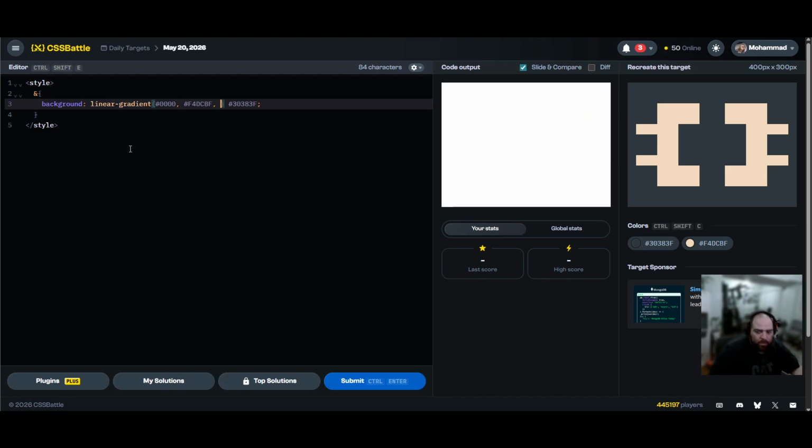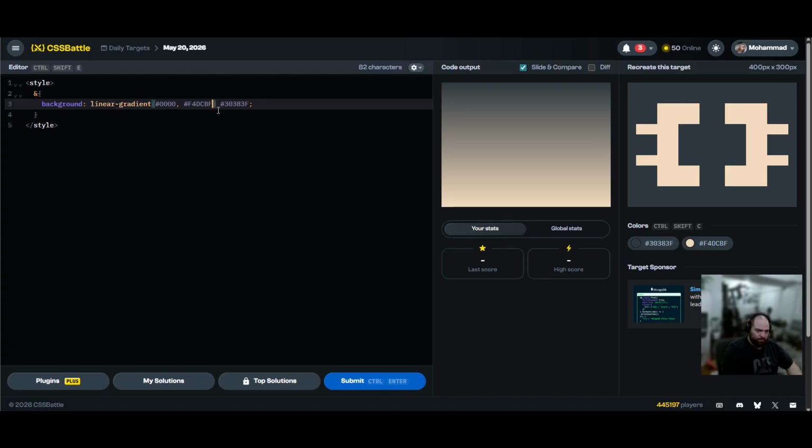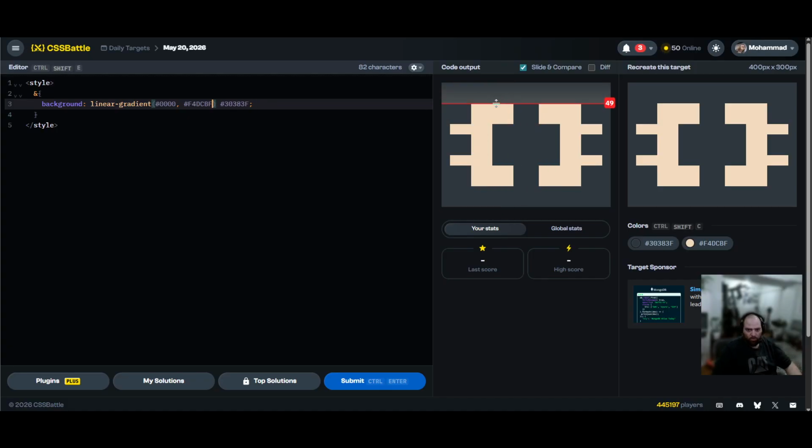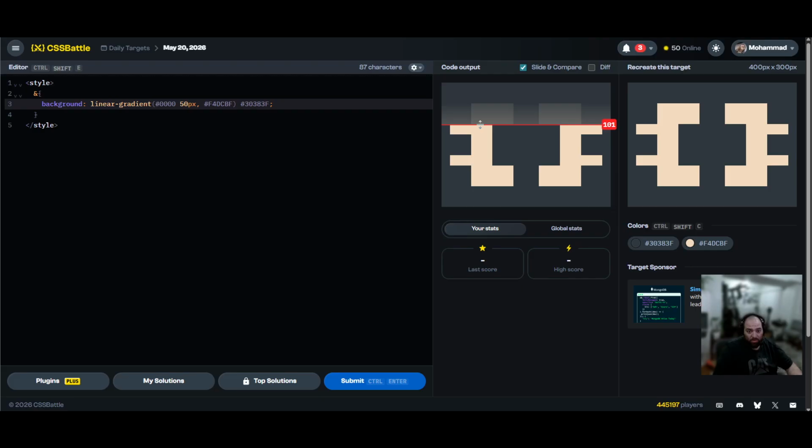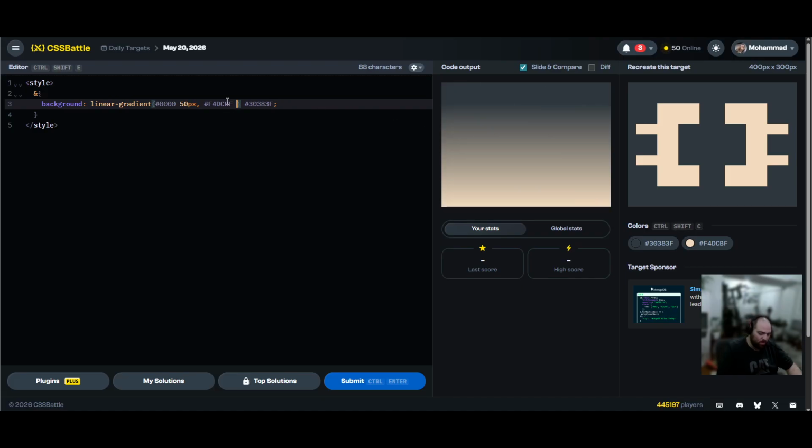We'll go from 50 to 100. This is 50 pixels, 125 to 175. Okay, 50px here, and then this one is probably 30 or something like that. So we got 100 to 100, so 20 pixels. So we'll go here, 0, 70px.